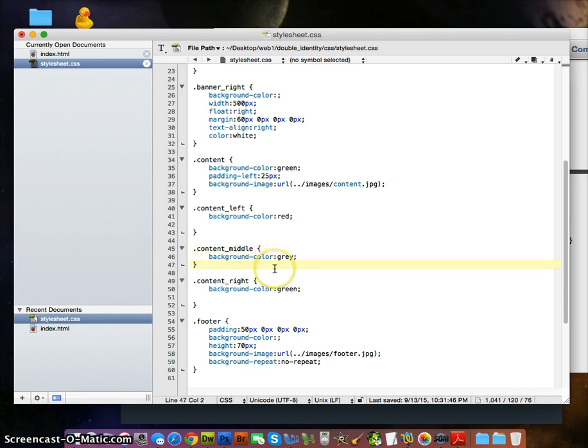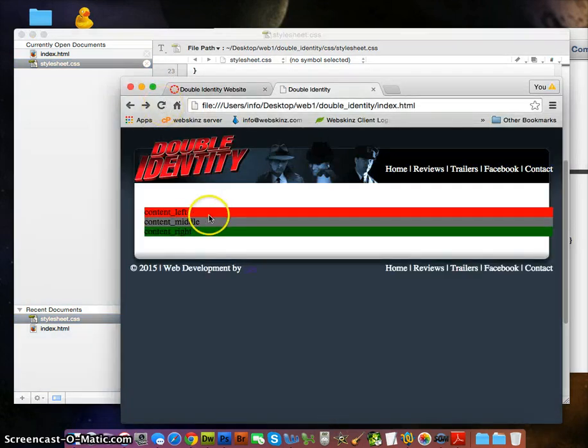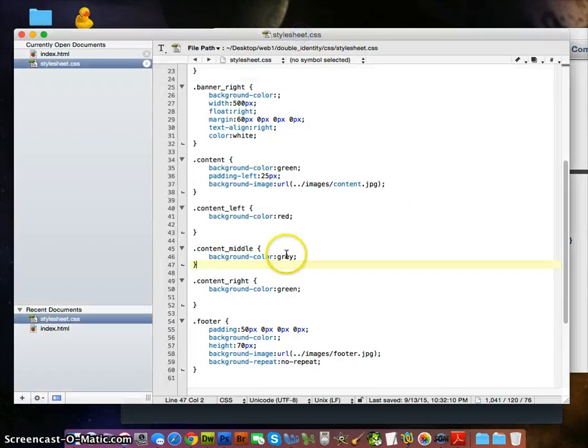Details, people. Details. Save it. Refresh. Bam! That one little bracket. That's what happened right there. You see that? All right, it's over. That looks good. This is not looking good over here, but we'll make these divs just wide enough to come over to about this area right here. So let's go into content left, and we're going to say width. We're going to write, let's say 200 pixels.